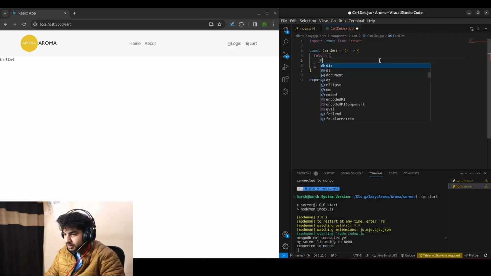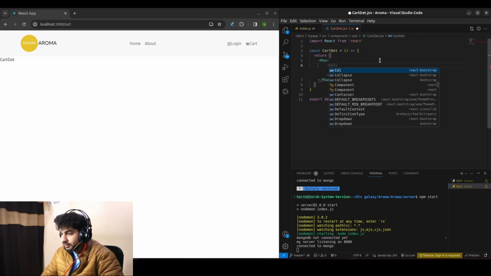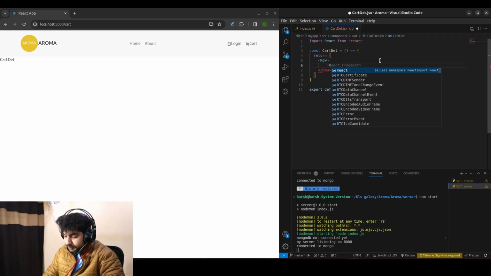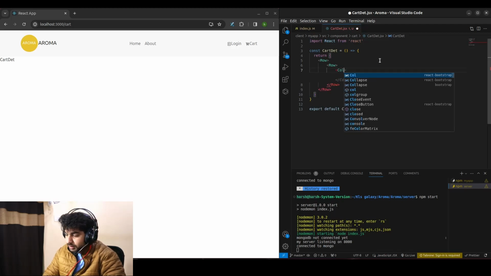Now under this I will write one row. This row controls all the rows, okay. In that I will create one more row, and here I will write a column.